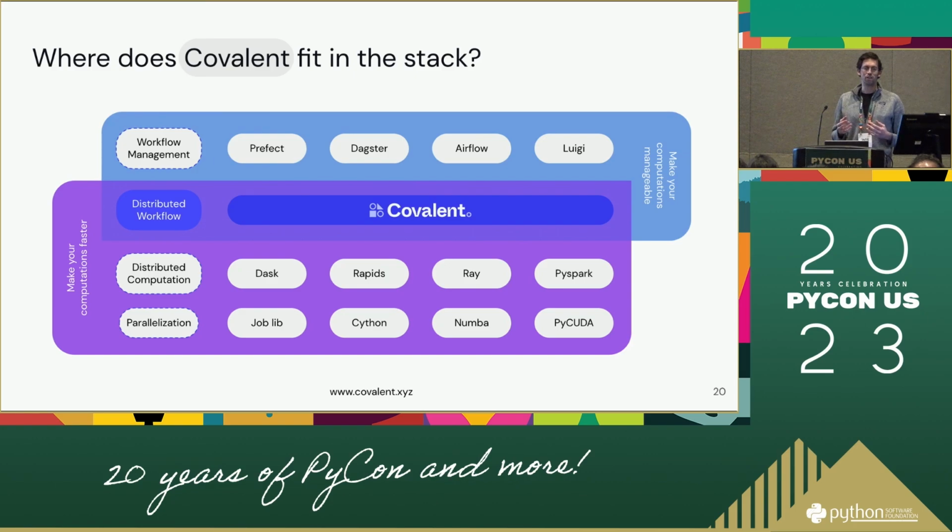So one of the key differentiators that I think describes it well is that things on this top layer of the stack are for production workflows, and things at this middle layer are for pre-production workflows, where you're iterating on what the workflow may be, which parameters you might want to use. And so we do not see this as competitive with these other tools, but rather something where you might use these each for different purposes throughout your research process. So Covalent sits at the middle at what we call the distributed workflow level, where you have a workflow, you need to distribute it to different devices and run it as such.